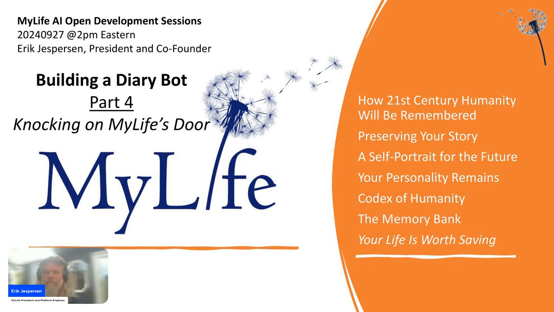I'm Eric Jesperson, President and Platform Architect here at MyLife, and our aim is to put you and all of us in control of our AI experiences for our own private, personal, and collective well-being. So today we're continuing on with our Diary Bot series, jogging towards our ultimate aim of incorporating this technology into MyLife. And we're already halfway there. MyLife is highly configurable and scalable to create the intelligent solutions that work for you, your loved ones, and even your professional clients.